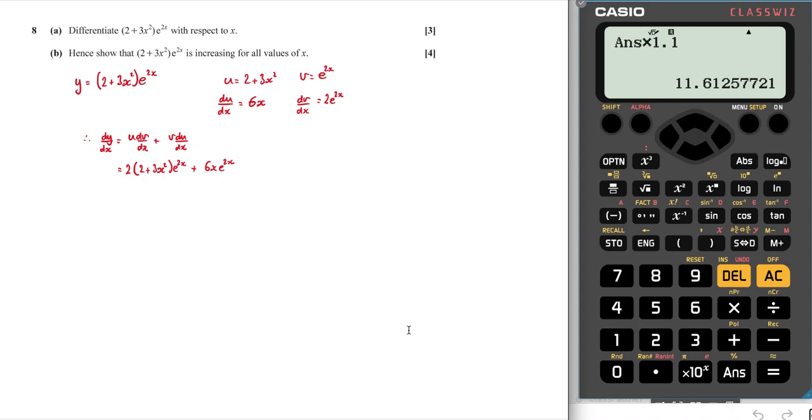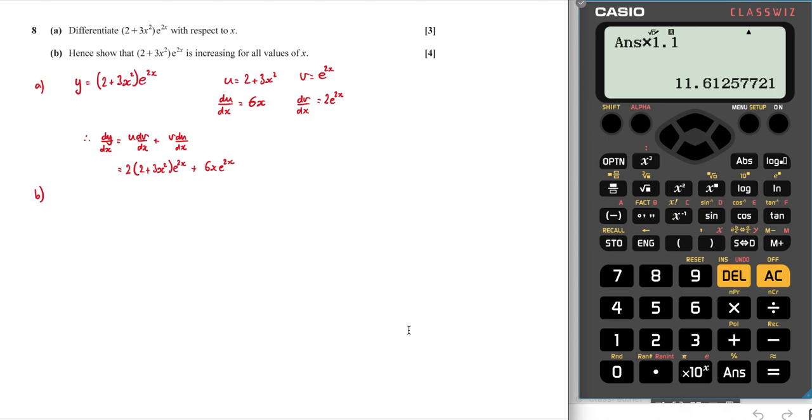So the way we're going to do this is it's almost going to be like proof by induction if you've done further maths. Almost. So what I'm going to do is say it is going to be increasing at a particular value, and I'm going to show that it has no turning points. So therefore, if it's increasing at one value and does not change to be decreasing at any point, it must therefore be increasing for all values of x, which is very loosely like proof by induction, but that's not the focus.